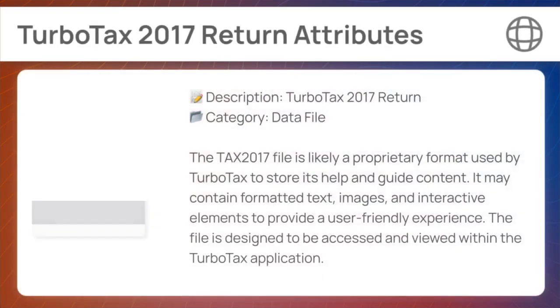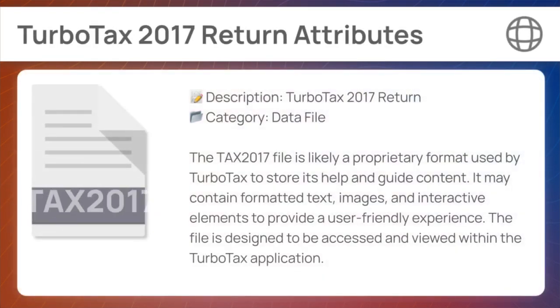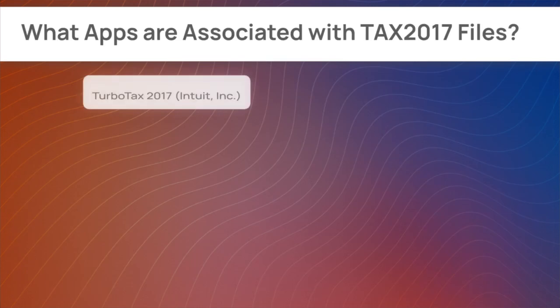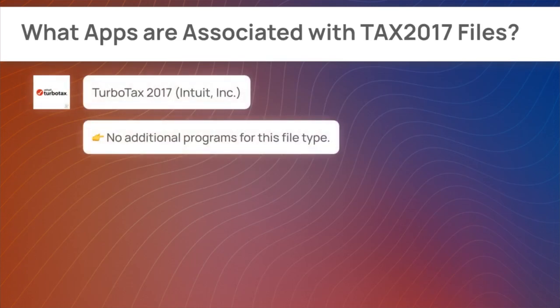The TAX 2017 file is likely a proprietary format used by TurboTax to store its help and guide content. It may contain formatted text, images, and interactive elements to provide a user-friendly experience. The file is designed to be accessed and viewed within the TurboTax application. You will typically find TurboTax 2017 developed by Intuit Inc. associated with TAX 2017.